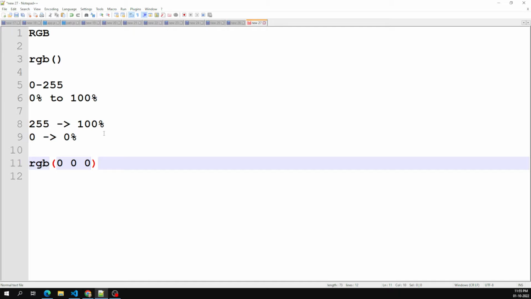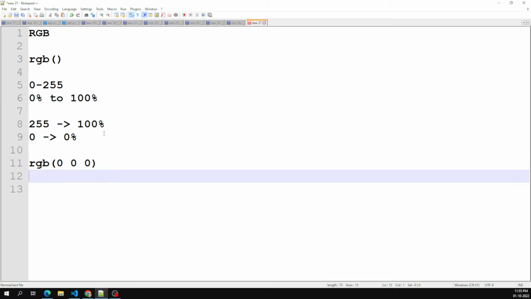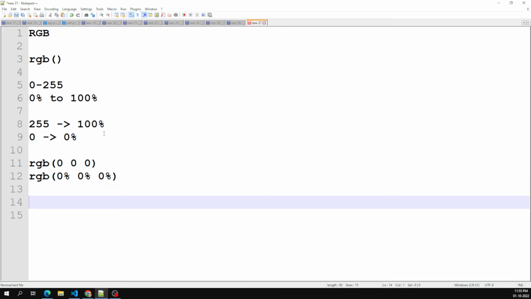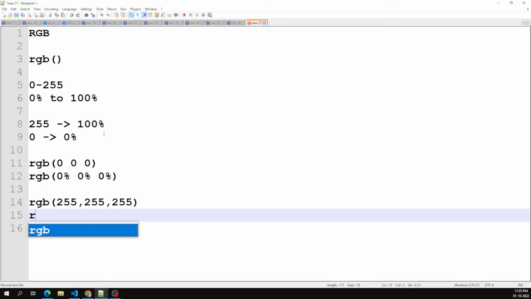We can also use percentage notation, rgb(0% 0% 0%). Now to mention white, which is the exact opposite color, you can write rgb(255, 255, 255), or otherwise use percentage notation, 100%, 100%, 100%.